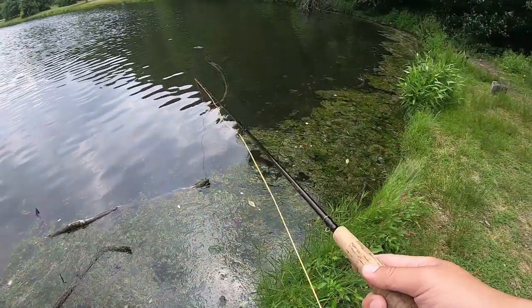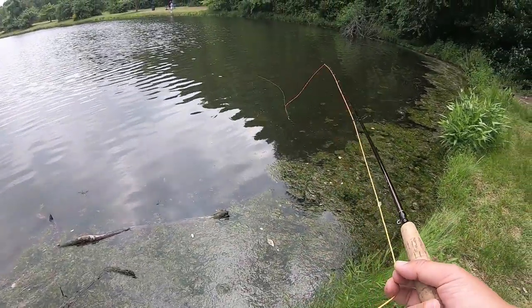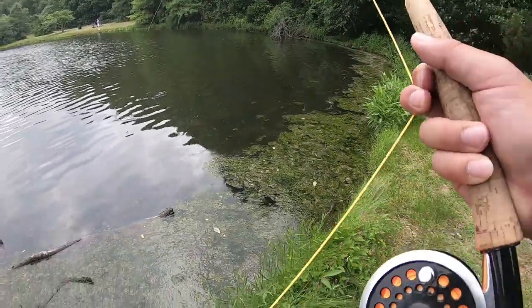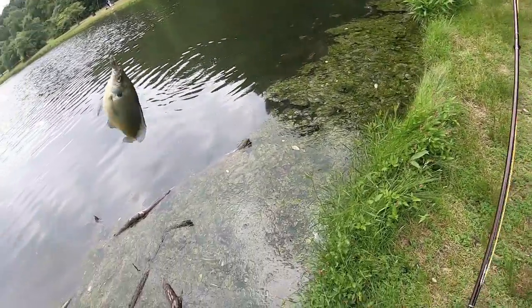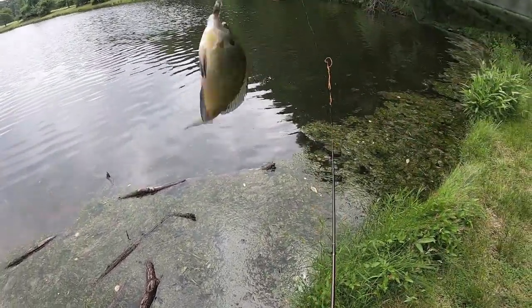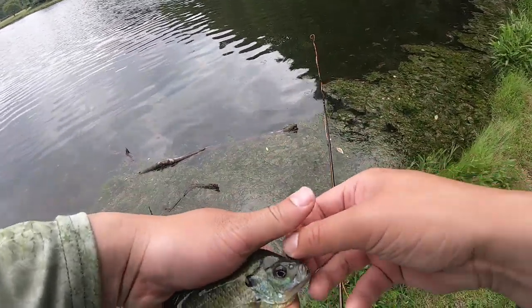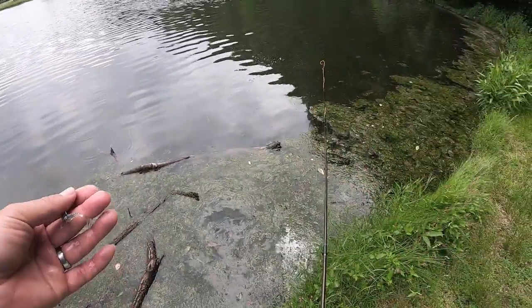It'll be hard to cast here because of the stupid wind, but it's going to be worth it. The wind blown side. Oh, got one. First cast too. It's a small guy. He inhaled the whole thing. Or she. I think it's a she. Oh, easy. Okay. In you go. Into the slop. Oops, my bad.